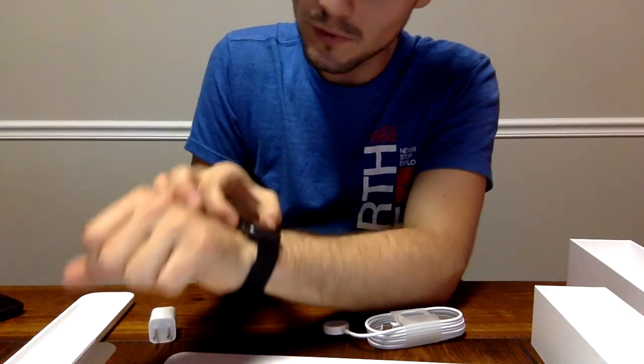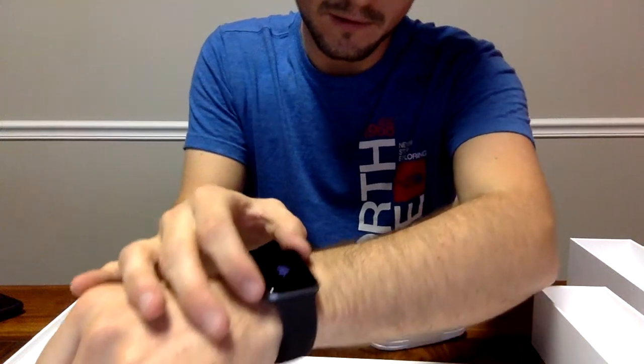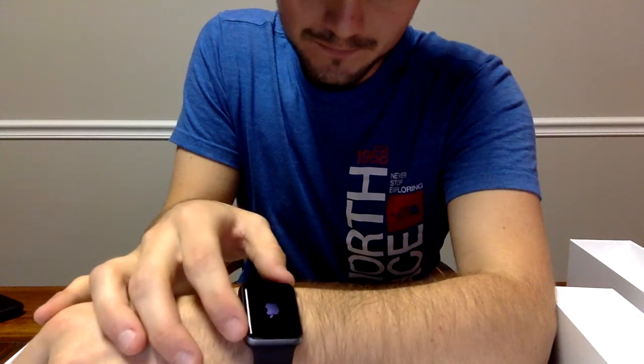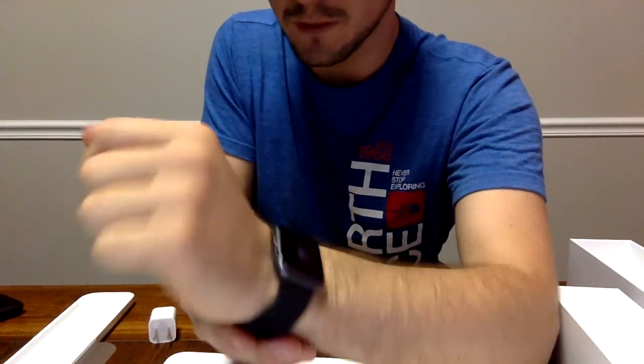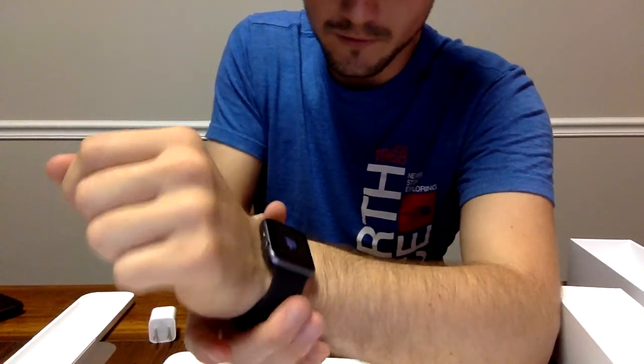So pressing the button, not the crown, but the button on the side, turns it on. And it's powering up. Has a nice feel to it. It's comfortable. And I really like the dark look to it.